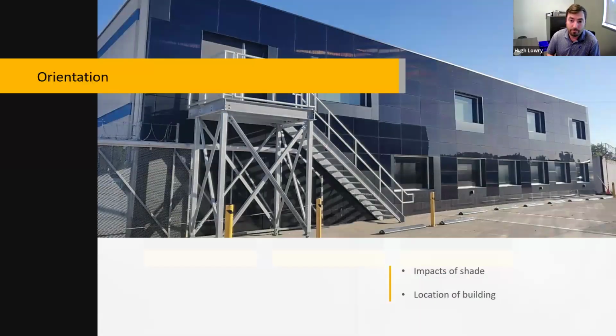Orientation is also very, very important to the solar facade itself. We're in the northern hemisphere, so the most sun comes from the south. So the south wall is definitely going to be the best. East and west walls can also be pretty good, maybe 70 to 80% of the production of a south wall. North walls are fairly terrible in the northern hemisphere. All you're getting at that point is that diffuse radiation that we talked about earlier.